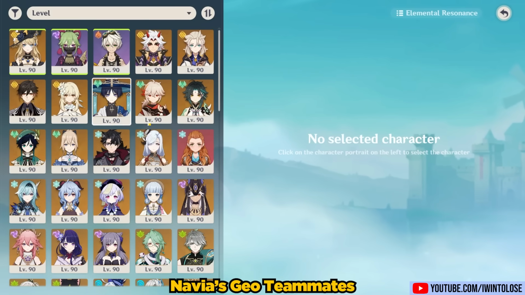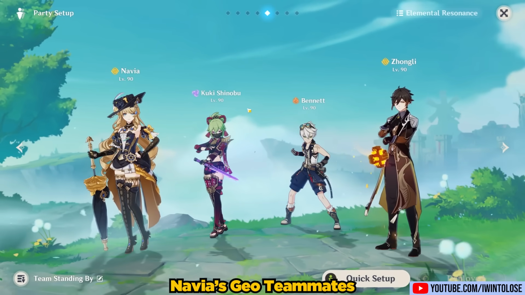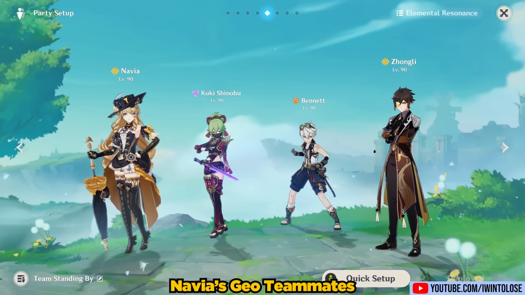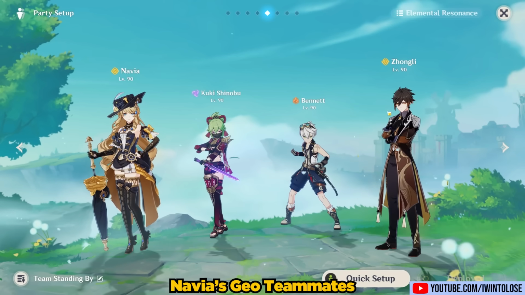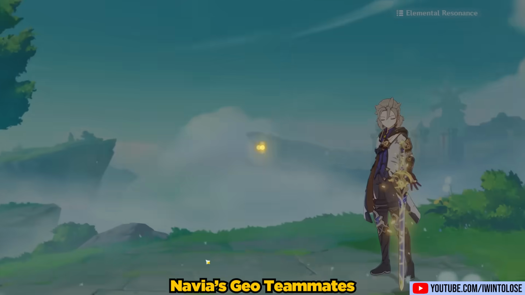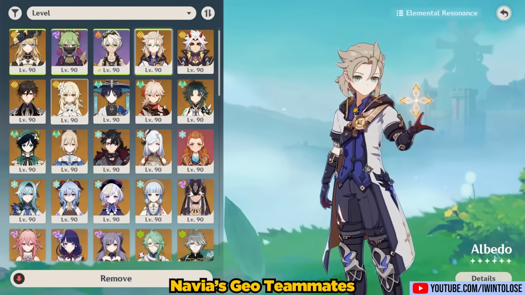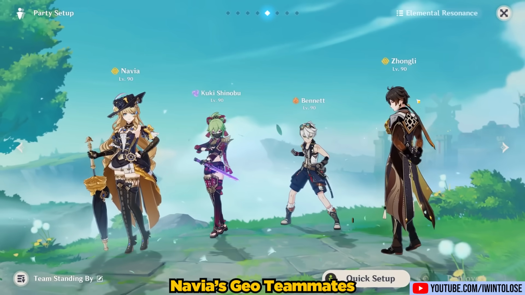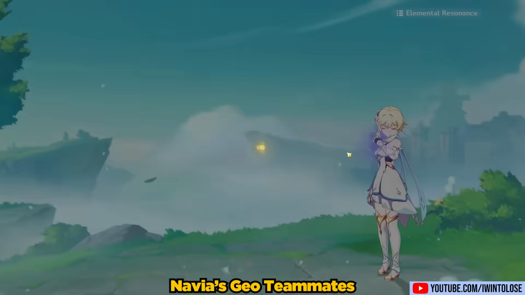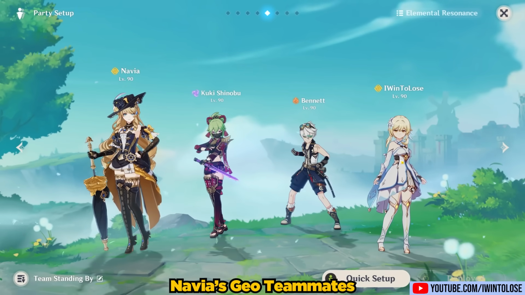And that goes into the fourth slot, which in my opinion, especially for lower Constellation Navias, a second Geo character is going to be an invaluable addition, with Zhongli being my personal favorite second Geo character, followed by, of course, Albedo, who will do much more damage than Zhongli. But Zhongli, of course, has the resistance shred, as well as other benefits that he provides, as well as the world's thickest shield.